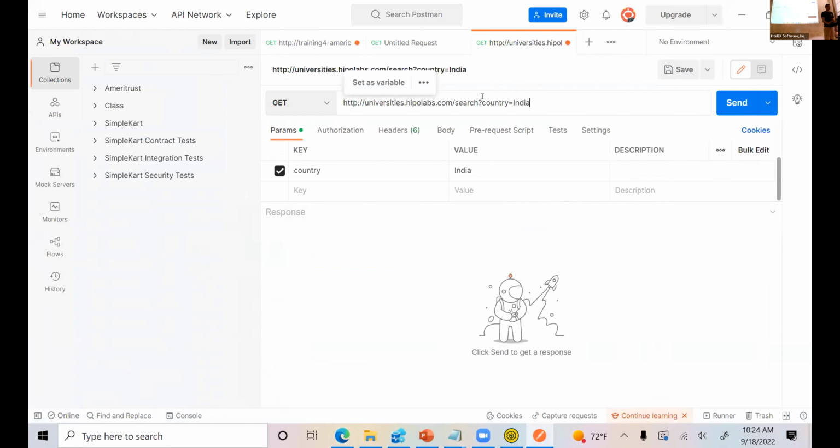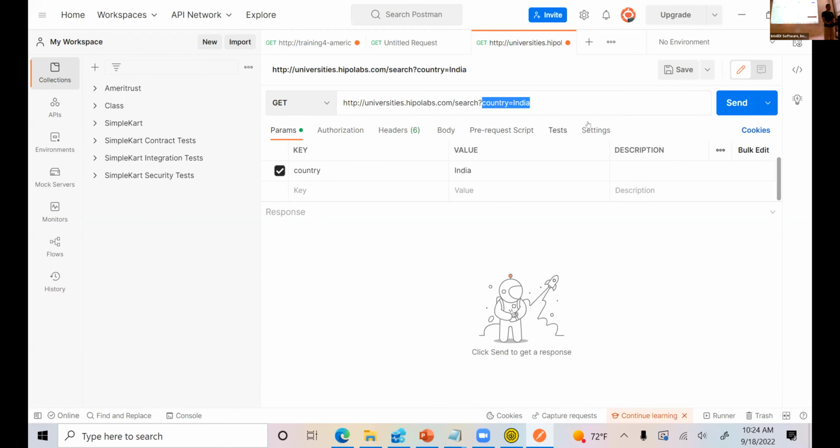This is the parameter I'm querying on: country equals India. I'm supposed to get a list of all the universities in India. This is my query parameter. Anything after the question mark is a query parameter, and generally in the tool it is added in the parameters section right there.